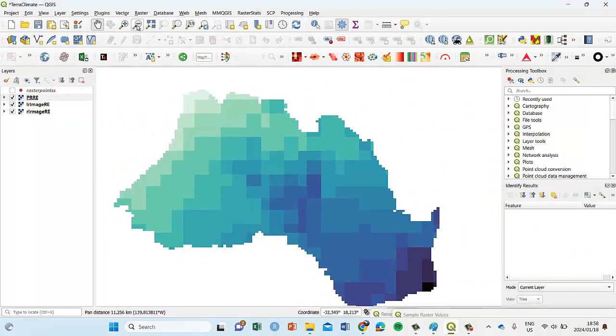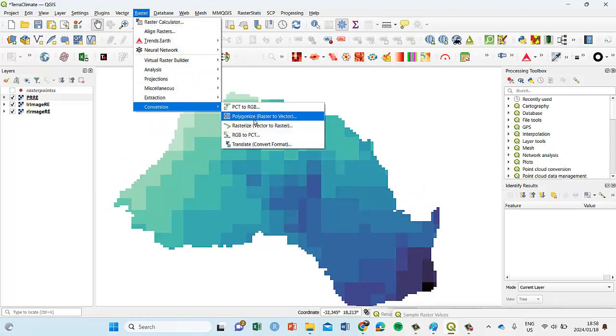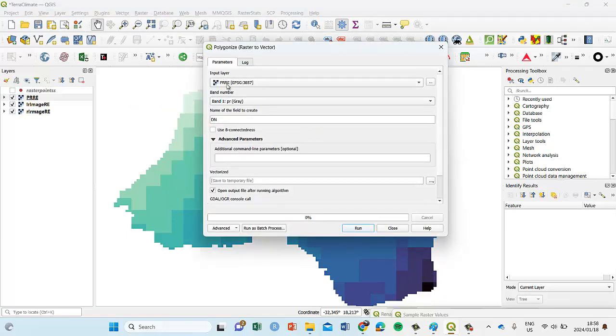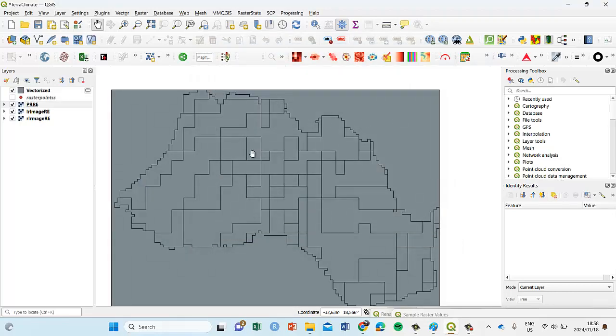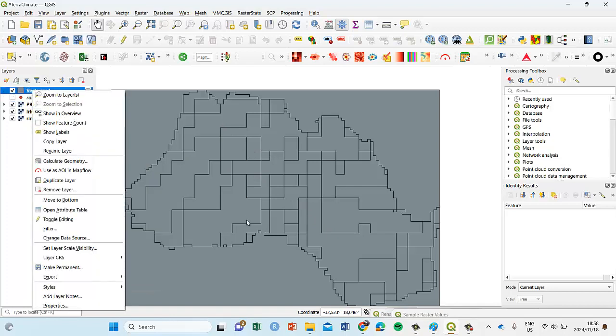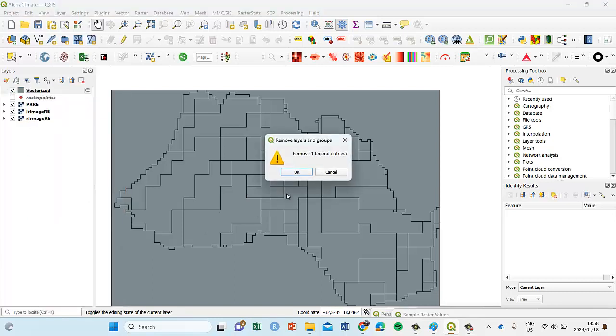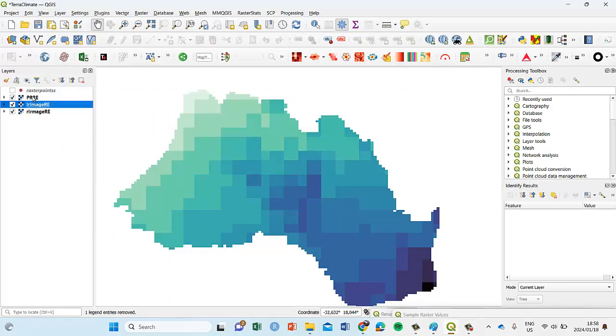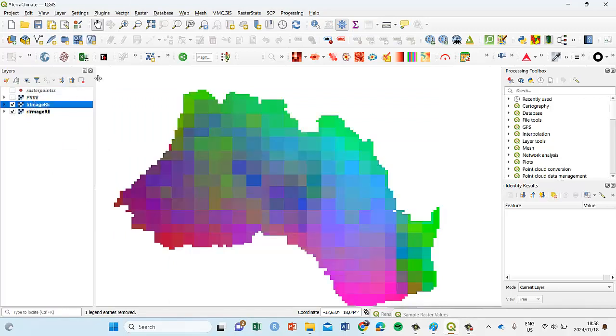So what I do is I convert any of them using the conversion from a raster to a vector. Let's use this one, for example, and I just press run, and it's going to convert it. Actually, maybe not that one, because you can see it's got some pixels that have been merged in the conversion process, and I don't want that. So remove layer. Let's go with this one here.